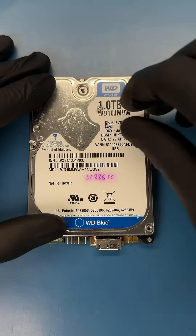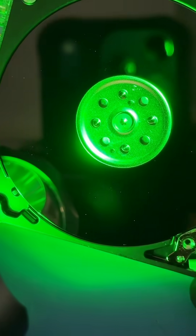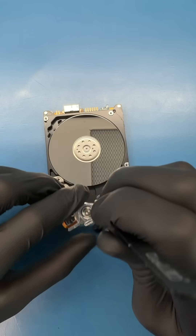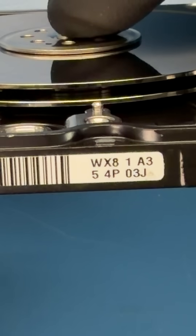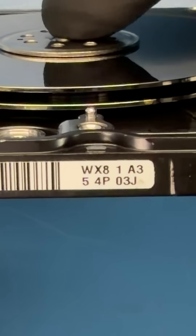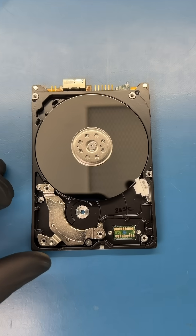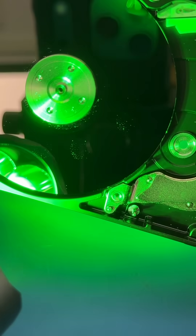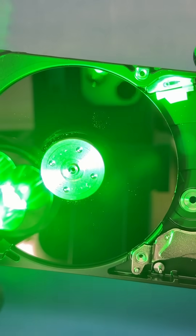Let's see if we can save these pictures of her kids growing up from babies to adulthood. When we open the hard drive, we can see a bunch of stuff on the top platter, so let's take off this magnetic plate and remove the reading heads. When we look at the edge of the platters, we can see some markings that the previous company made with a Sharpie. These markings were made to keep platter alignment, but this particular hard drive doesn't need to be aligned. So now we know that the previous company took out the platters, which is amazing, so let's use this suction tool to remove the top platter. And again, we can see more contamination on the surface — they probably put the platters back with their fingers.